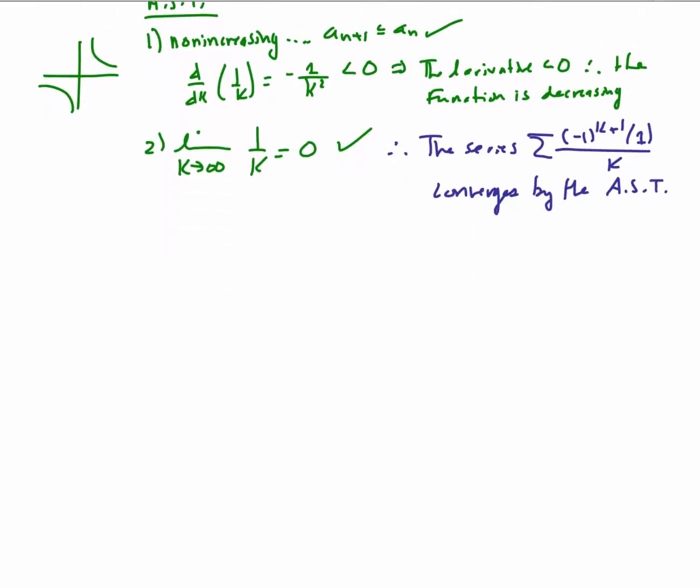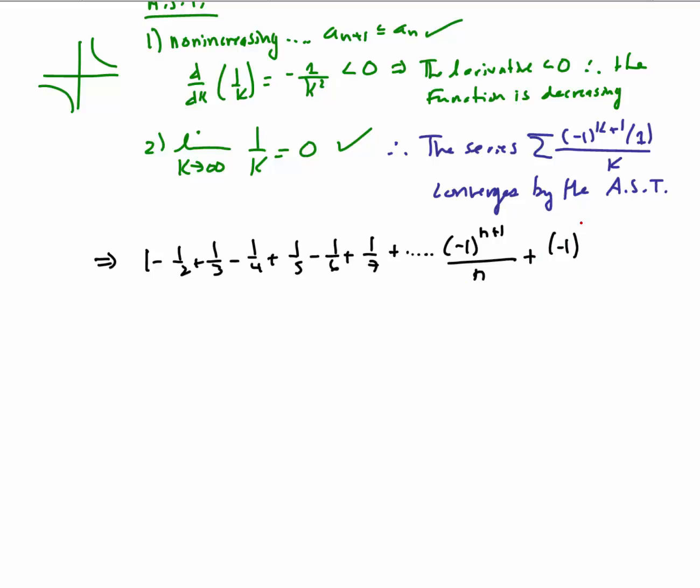Now I think in order to talk about this remainder part, it's easier to me to kind of look at a few terms here. So I have 1 minus 1/2 plus a third minus a fourth plus a fifth minus a sixth plus a seventh. You kind of get the idea here. So what ends up happening is this keeps going, and I'm going to go out to the nth term. So this would be the nth term. And then right after that nth term is the n plus 1 term. So this would be n plus 1 all over n plus 1. So this is the nth term, this is the next term after the nth term.